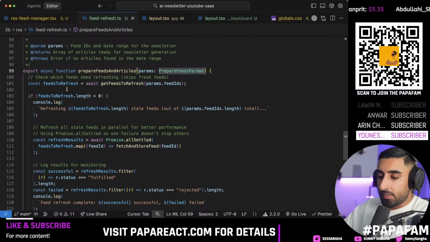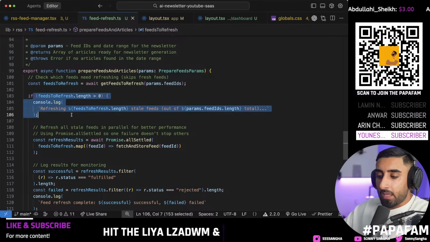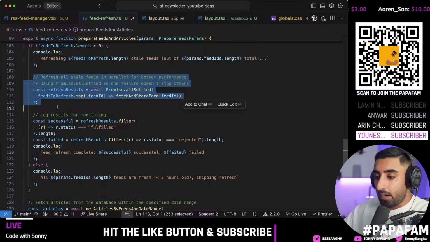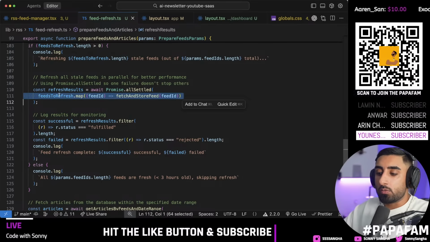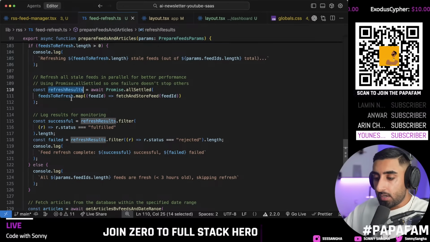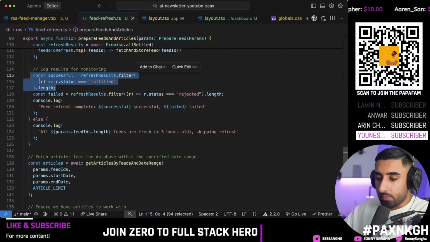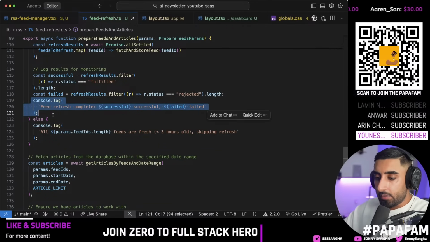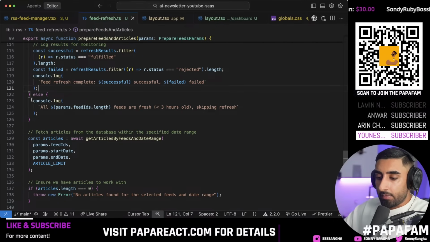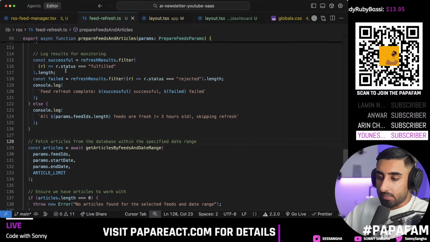So what we're doing here is we basically get the feeds to refresh, like I showed you before. This will give us a list of the IDs which need refreshing. If it's greater than 0, we're going to log it out saying refreshing the stale feeds. Then in parallel, we want to go ahead and start refreshing all of them. So promise.allSettled means that only if all of these were settled would this be resolved. Otherwise it would throw an error. Okay. Then we've got successful, which we can count like so. We've got failed numbers, and then it will log out saying all of them failed, all of them succeeded, 1 of them failed, for example, right? Else it'll say all the feeds are fresh, skipping the refresh mechanism. So that's our caching mechanism, our custom caching mechanism.